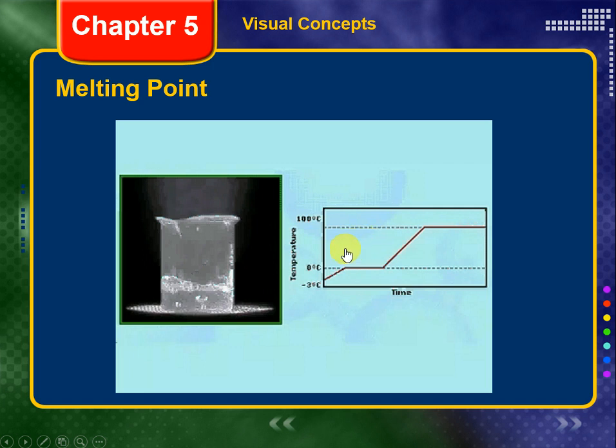Now, once every single molecule has been changed to the liquid state, as you continue to add energy, you now see that the temperature is starting to increase again until you get to 100 degrees Celsius, in which individual molecules start to transition from the liquid state into the gaseous state. But remember, not until every single molecule of water has transitioned to that next state can the temperature increase. And so you continue to add energy to the system. You will not see an increase in temperature until it's all gas.